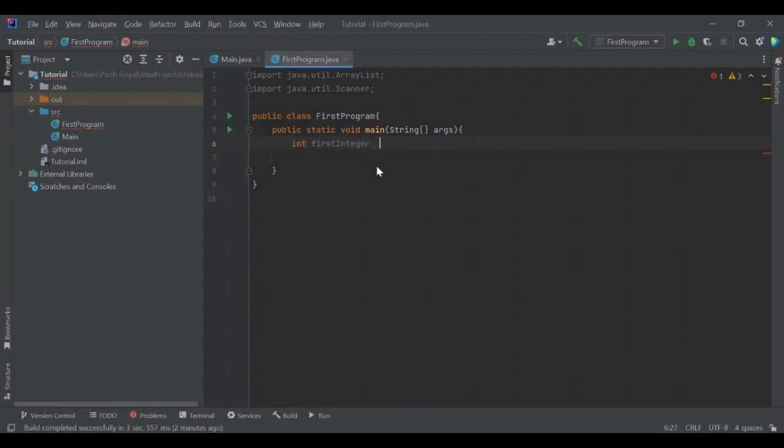And we want to assign a random integer. We use the equals to assign a value, and our value will be here. So basically it looks something like this. We'll have our data type followed by the variable name equals the variable value. That's how assignment statements look in Java.